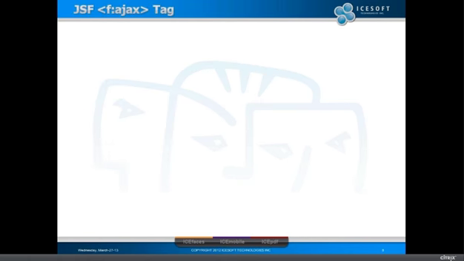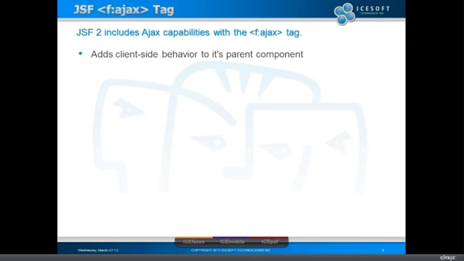So let's now talk about how Ajax works in JSF2. Ajax in JSF2 centers around a simple little tag called f:ajax. This is how you bring Ajax into your page in the standard way in JSF2. So this tag isn't a visual component by itself. It doesn't render anything specifically like a button or an input field. What it does is add client-side behavior to whatever you nested it in. Whatever you put this f:ajax tag inside, f:ajax will give that component, if it supports it, Ajax behavior.